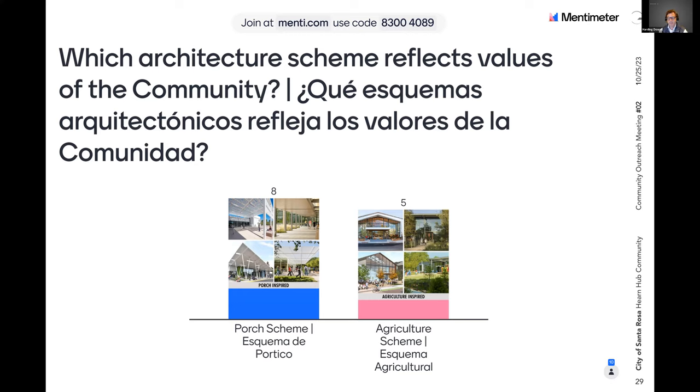But it's definitely something that we ought to keep bringing up and making sure that we're going above and beyond when it comes to making this an inclusive and accessible facility. So thanks for speaking up. Any other thoughts or questions on this before we go to our next set of questions? All right.